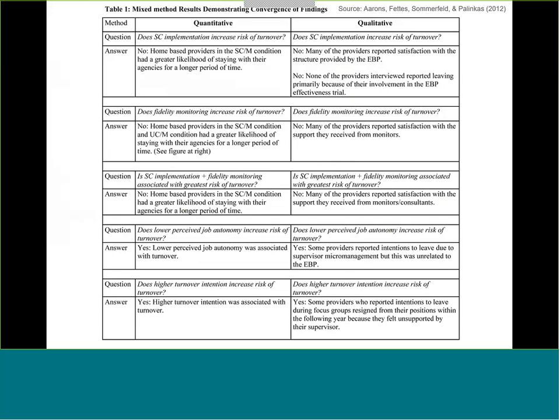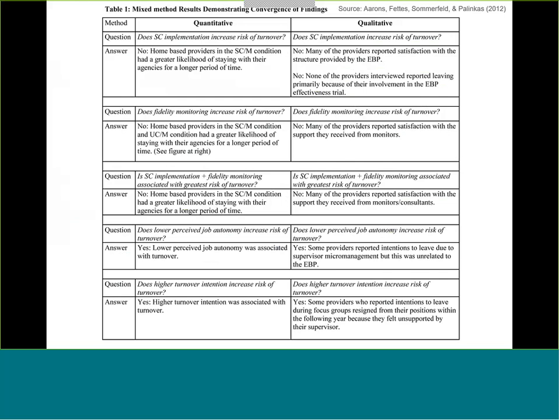But when we looked at the quantitative and qualitative, it tells us a little bit more about the study. So we had specific questions, and when you're thinking about mixed methods, you need to be thinking about how you're going to present and mix your mixed methods. And this is one area where grant proposals can really fail. If you say you're using mixed methods, but you don't talk about how you're mixing them, how your quantitative informs your qualitative or your qualitative informs your quantitative, reviewers will really jump on that.